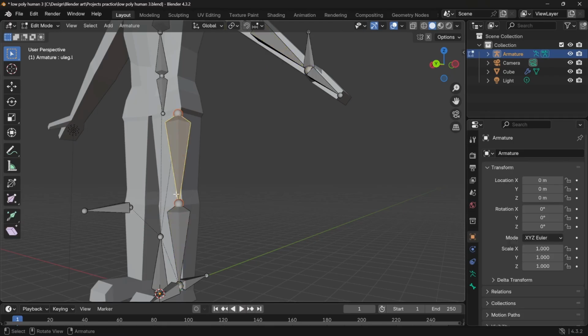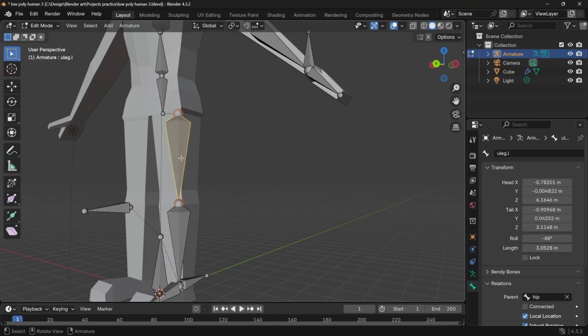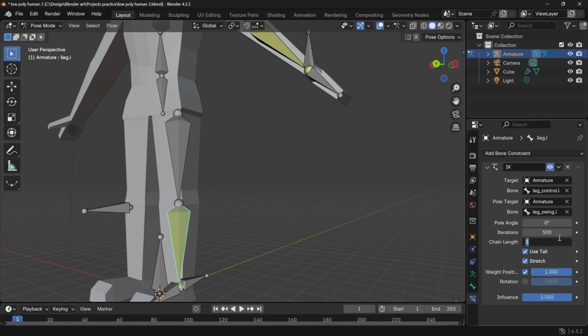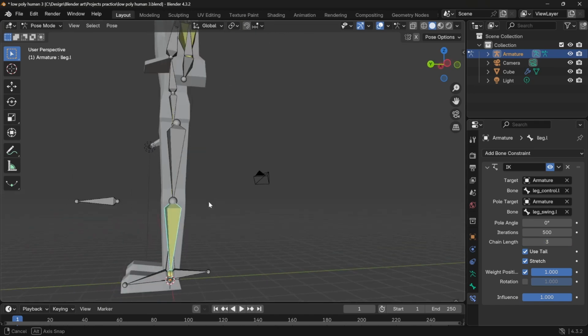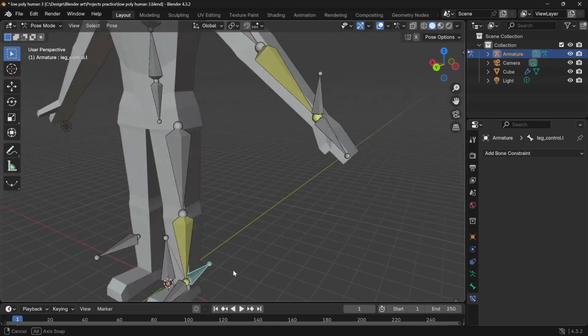Now in the edit mode, Control P, keep offset. Now if I check this bone, who is the parent of this bone? Now the parent of the bone is the hip bone. Now if I come to this bone and make the chain length as 3, there is a small rotation or movement, but nothing as such.